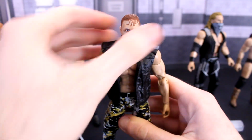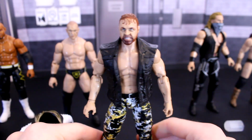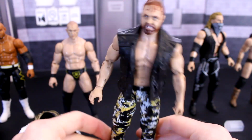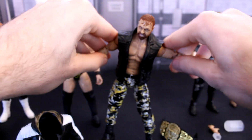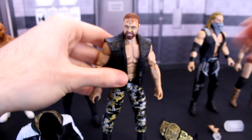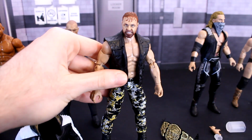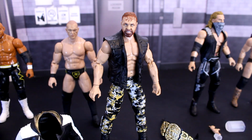And these legs, I think it's a sturdy figure, all things considered. The only thing really holding this back is the height, and I think that Mox is looking very tired on this head sculpt. I do like the tights design though, compared to the AEW Series 2 figure. It's a sturdy figure, it's good for posing, but it's just too tall. That's all I've really got to say about it. And speaking of too tall, we move on to Hangman Adam Page.